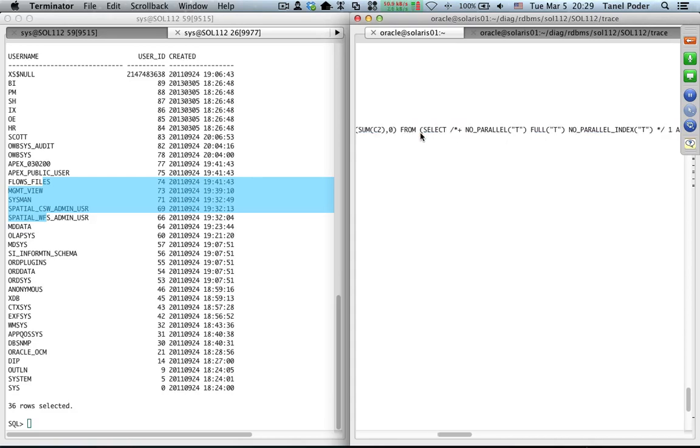Let me just see. It ran a dynamic sampling statement against my table, right? So it sampled some rows and then knew some cardinality estimates and so on, and fed this information to the optimizer.